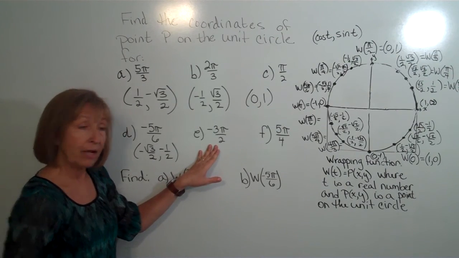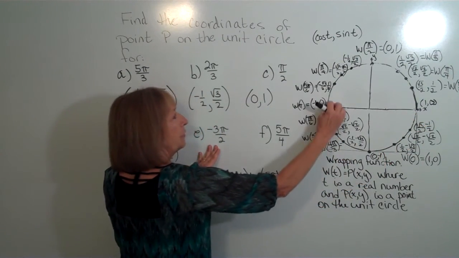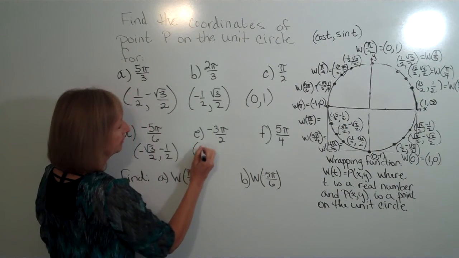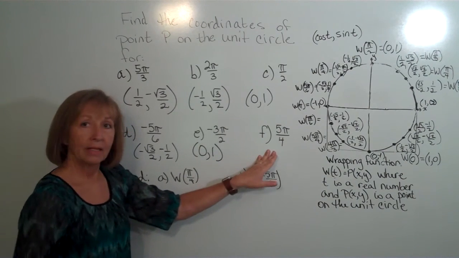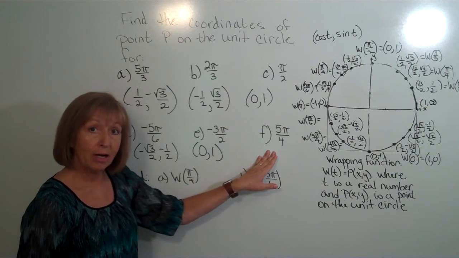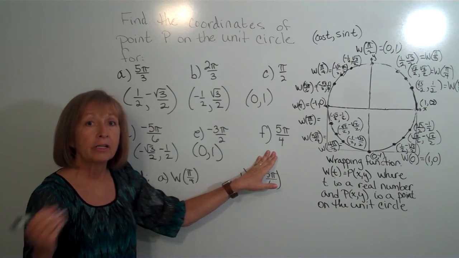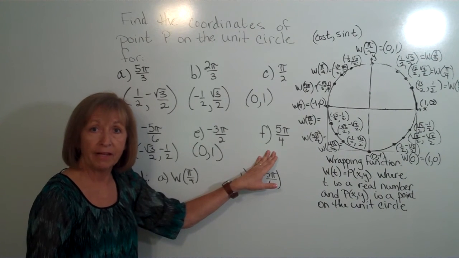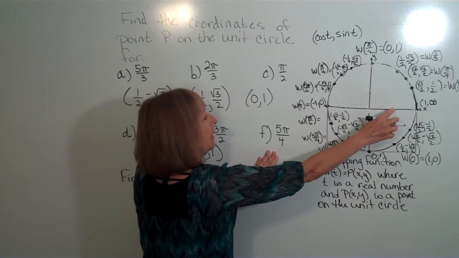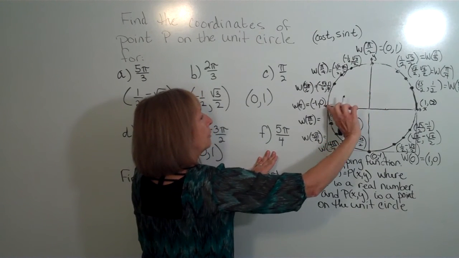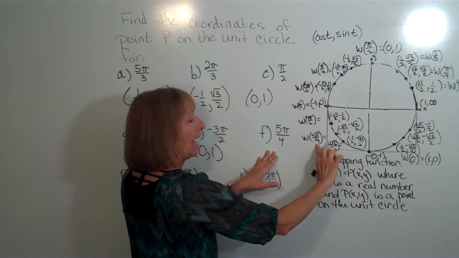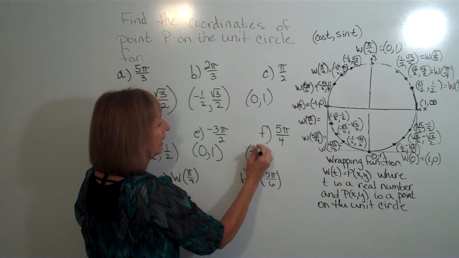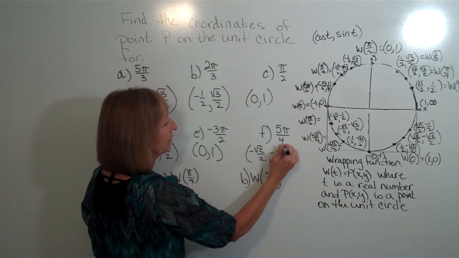So negative 3 pi over 2, go down 1/2, 2/2, and then 3/2 takes me to this dot, which is 0 comma 1. 5 pi over 4 has a reference angle of pi over 4, so I know it's going to be the square root of 2 over 2 comma square root of 2 over 2. I just have to find the correct sign, and it is 1/4, 2/4, 3/4, 4/4, 5/4, and we have it actually right here, 5 pi over 4. My ordered pair is going to be negative square root of 2 over 2 comma negative square root of 2 over 2.